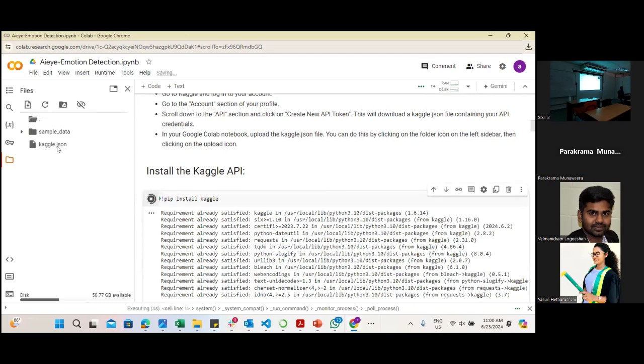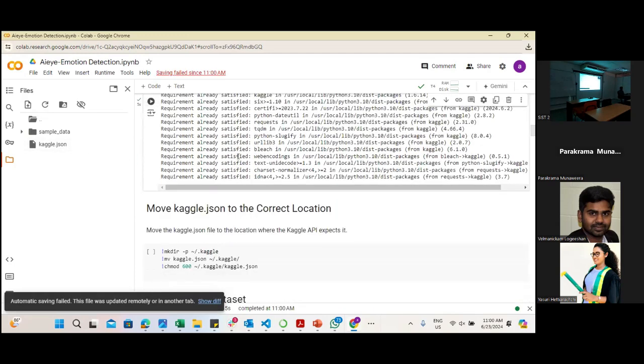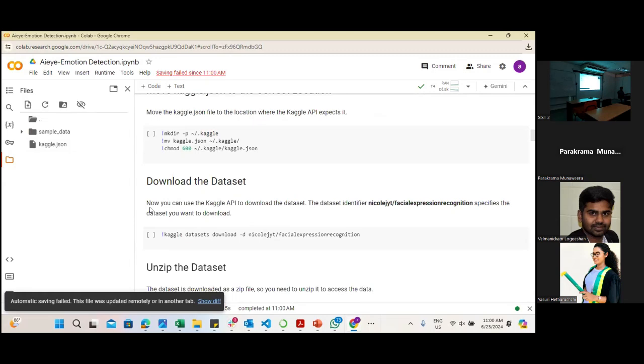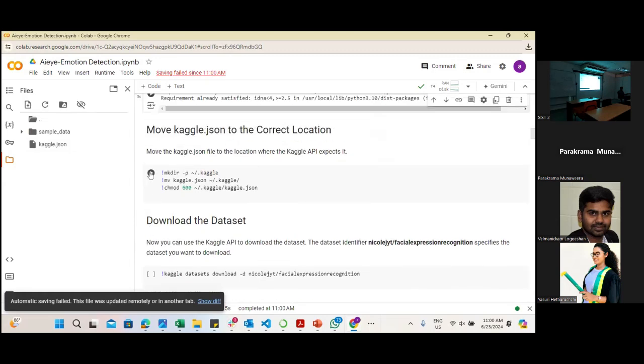So make sure your Kaggle JSON file is added over here. Right? Now I have installed Kaggle. After that, I'm going to connect to the data set to download. So I'm going to make a directory over here for Kaggle. By clicking that, using this JSON file, it will make a connection to the Kaggle environment.